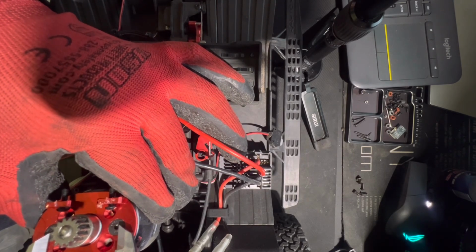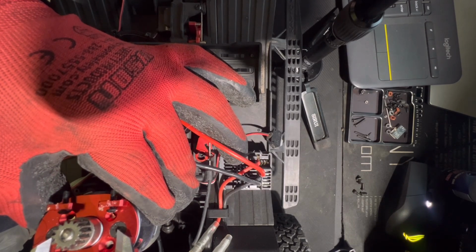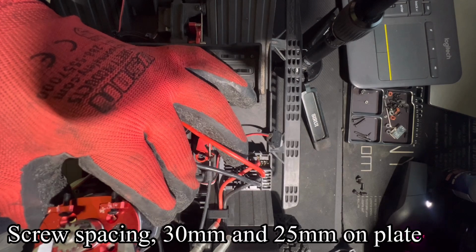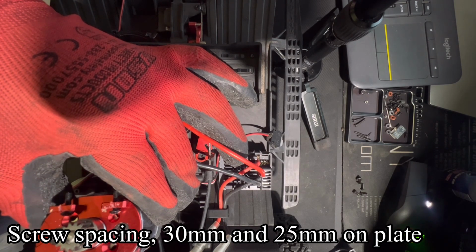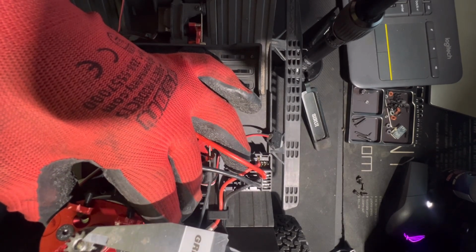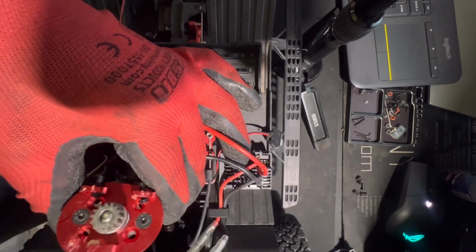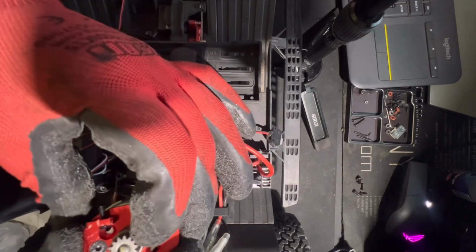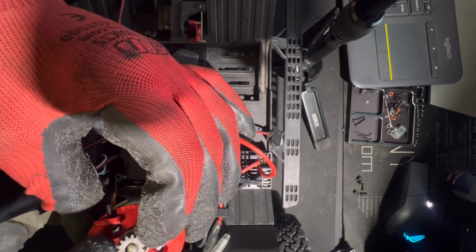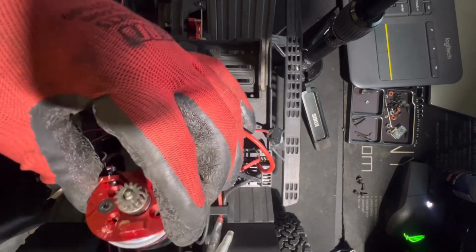We'll start with the screws. So that's a 30 millimeter screw spacing. Important to know. And the actual shaft itself seems to be a 5 millimeter shaft. Now let's just quickly count the teeth just to make sure it's 14. 1, 2, 3, 4, 5, 6, 7, 8, 9, 10, 11, 12, 13, 14. Okay, so we got that.